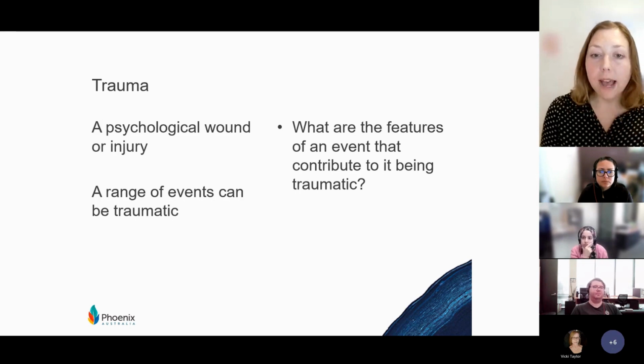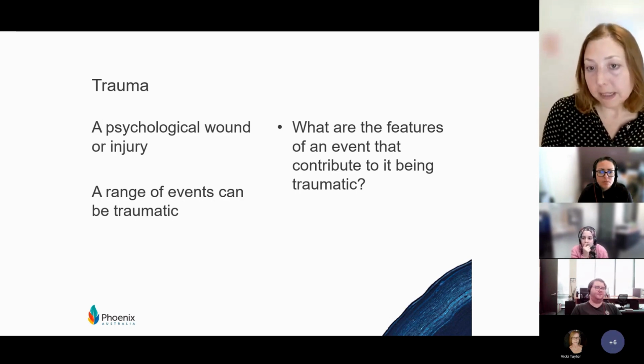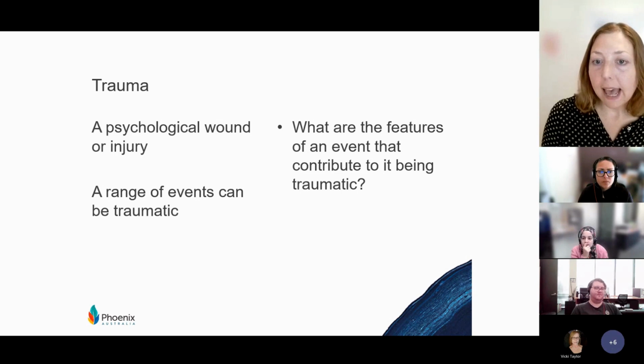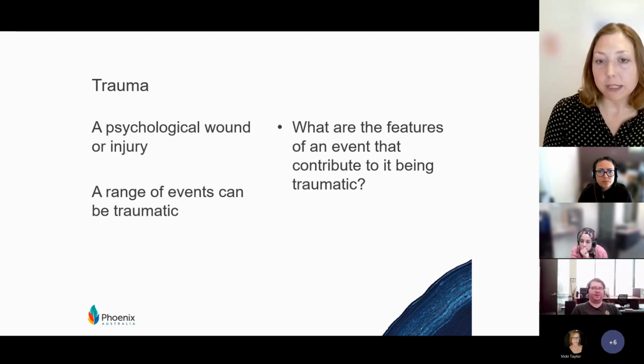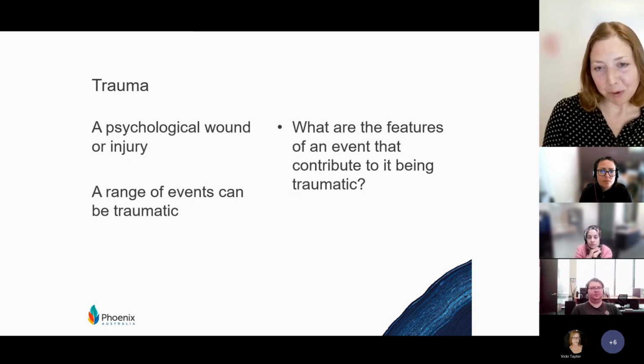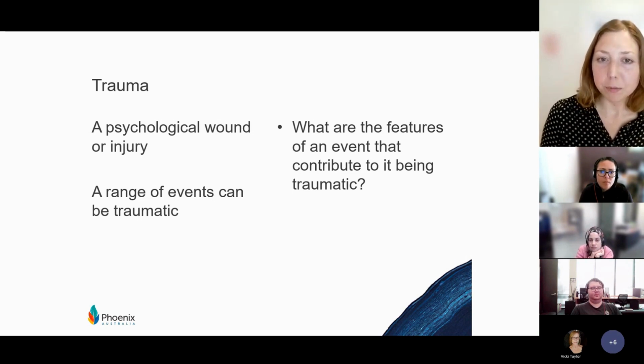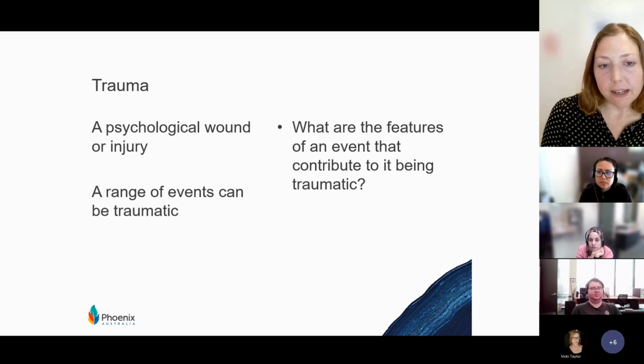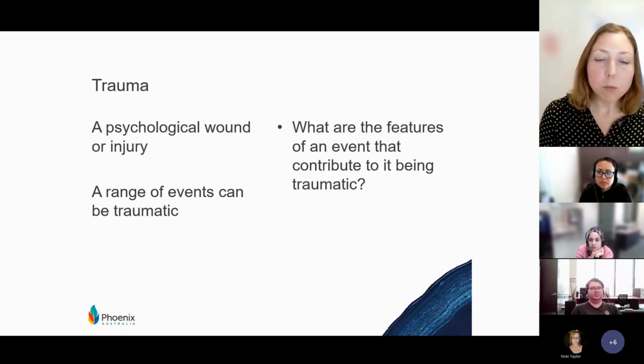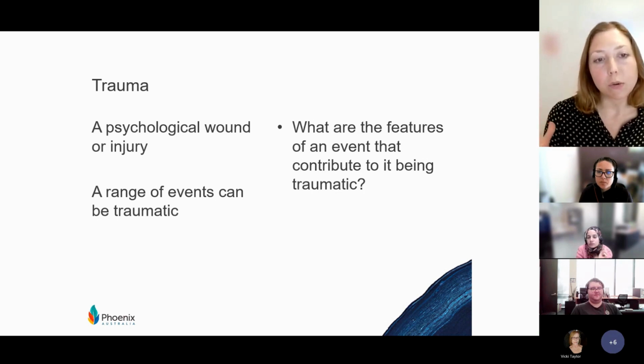Now, a whole wide range of different events can be experienced as traumatic, and they all have the potential to lead to negative emotional and physical after effects. So just now, have a bit of a think, and I'm going to pose this question to you, and if you feel comfortable answering it, please do. What are the features of an event that contribute to it being traumatic? So what does a traumatic event look like?